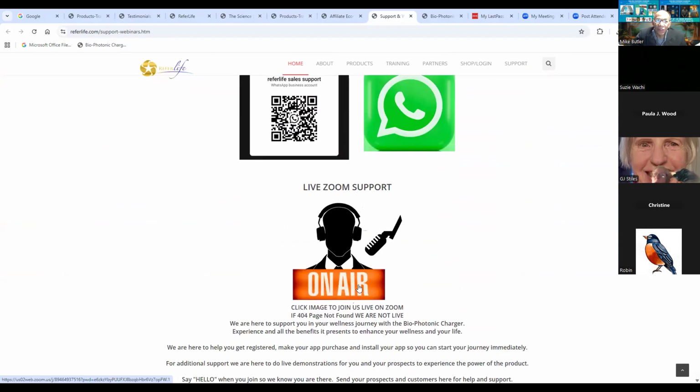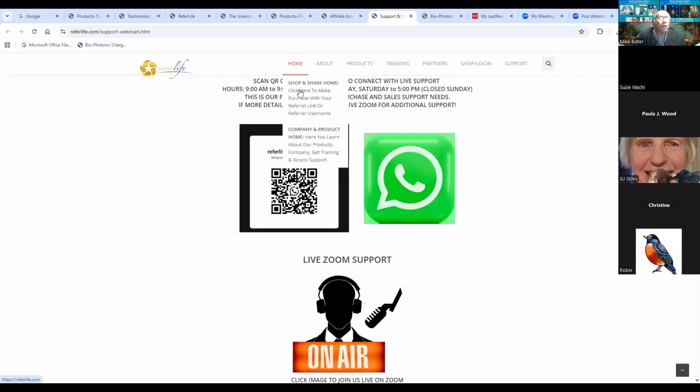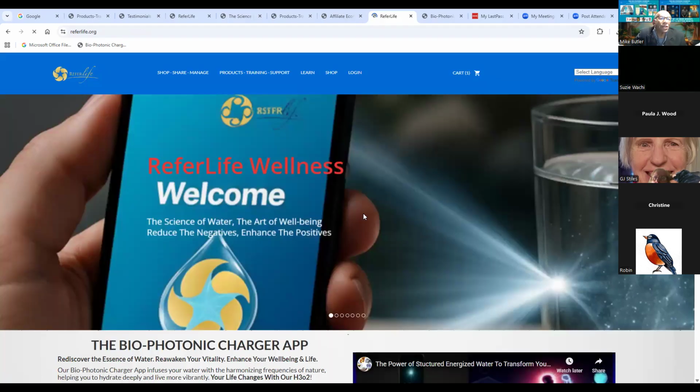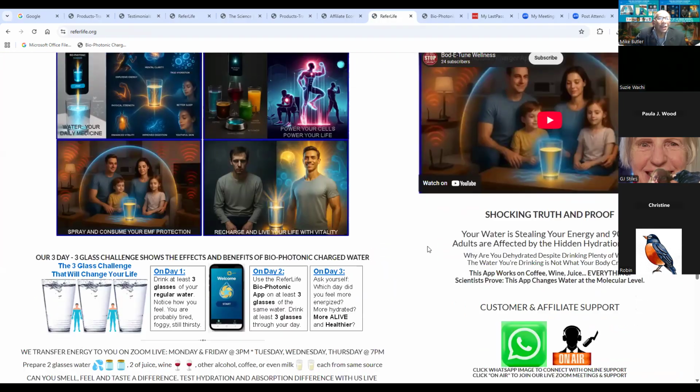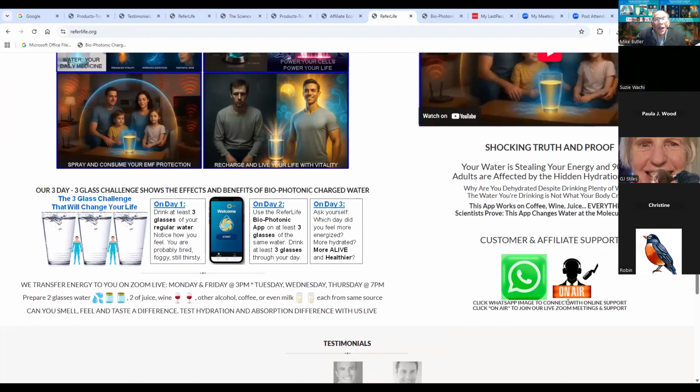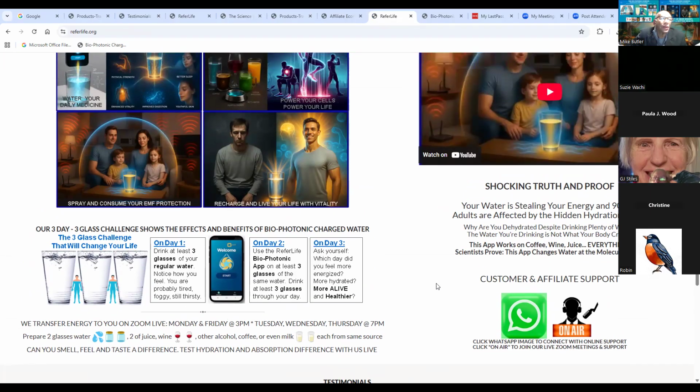You can use this to also come to the live Zoom sessions when they're in play. Just come here, click it, it will take you right there. So if you go back to the Shop and Share site, additionally, you will find as we go to the bottom that you have access to support here, WhatsApp and Zoom. Also, just click and go.